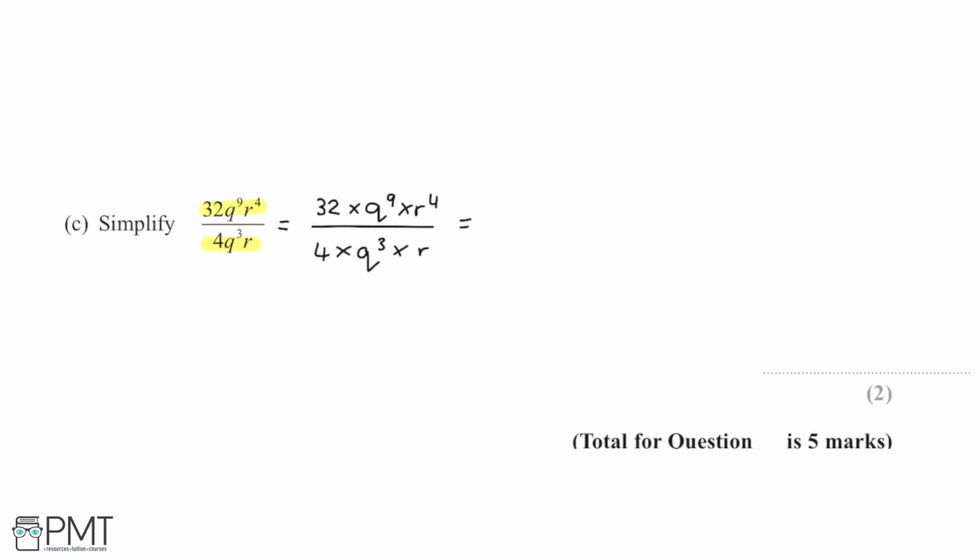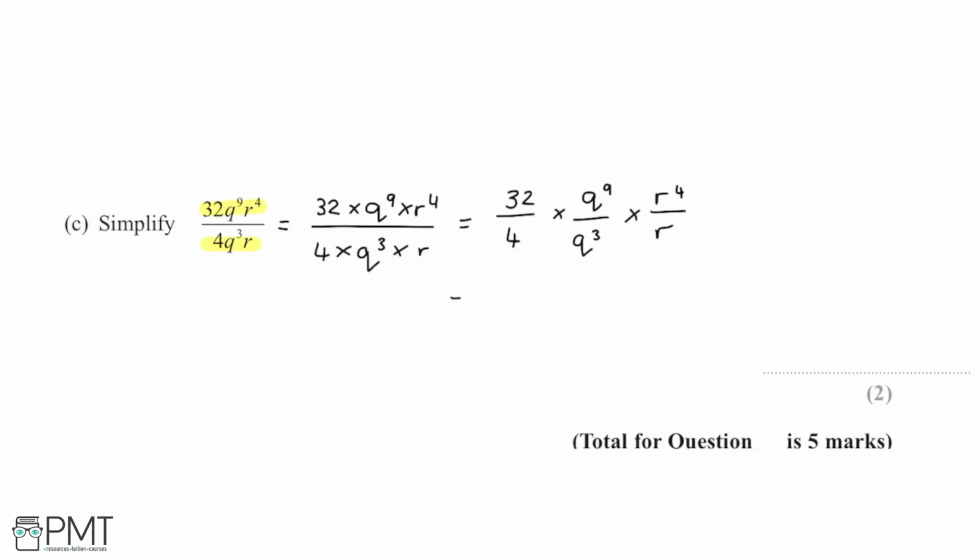So if I separate the numbers, so the integers here, we can take 32 over 4, and we can leave that as its own fraction. We can multiply this fraction by q to the 9 over q to the 3 to keep the q terms together, and then multiply that fraction by r to the 4 over r. Now this shows how we're going to work with the fraction. We didn't have to write it out like this to understand what we're going to do with the terms, but it is useful to see how it looks and how we're working with it. So now I can simply take all of these fractions, simplify them and multiply them back together.